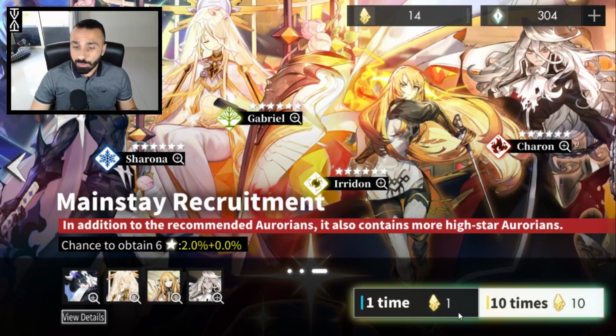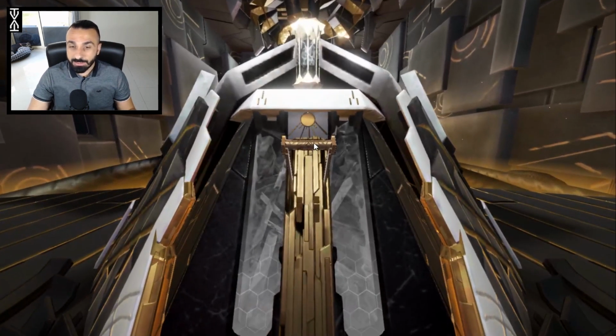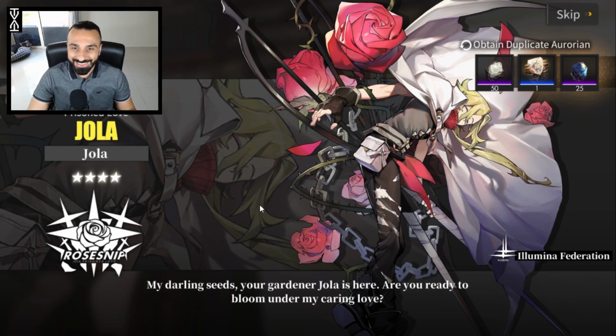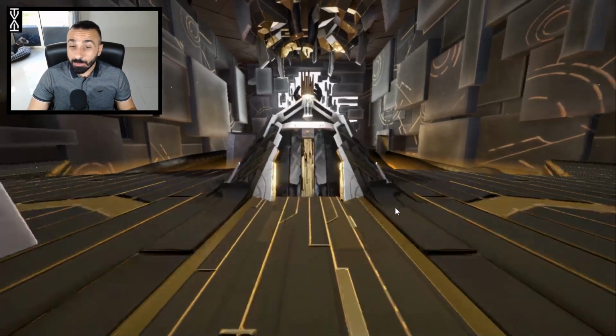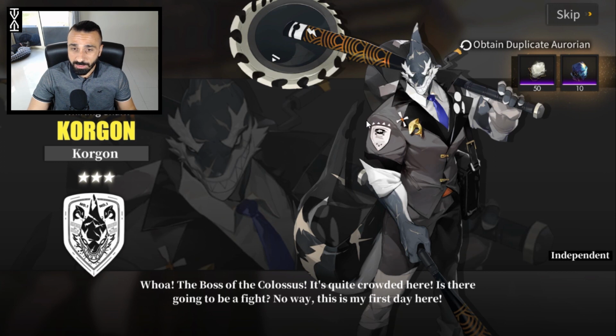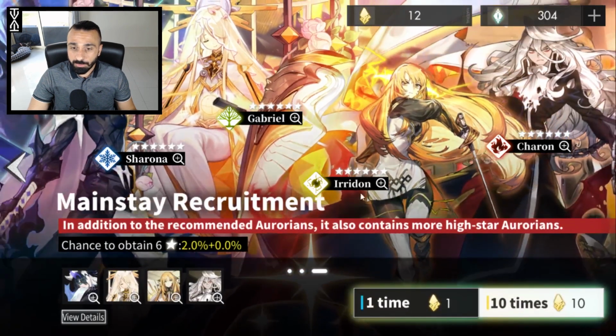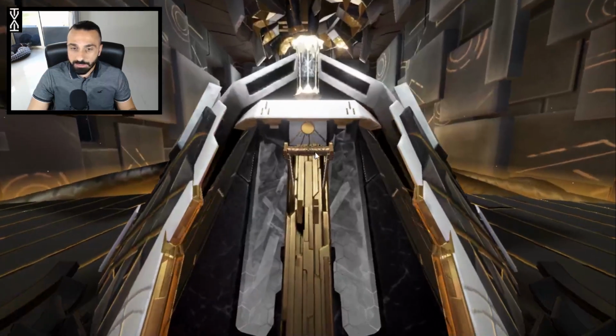All right, so let's do some summons to finish the video and to see if we can get a little bit lucky before you disconnect. Jola, okay. Could be good to check which one would be great in the 4-star team. I would like to try something with Forest and Fire, as mentioned earlier. So I really hope that we can get something at some point.